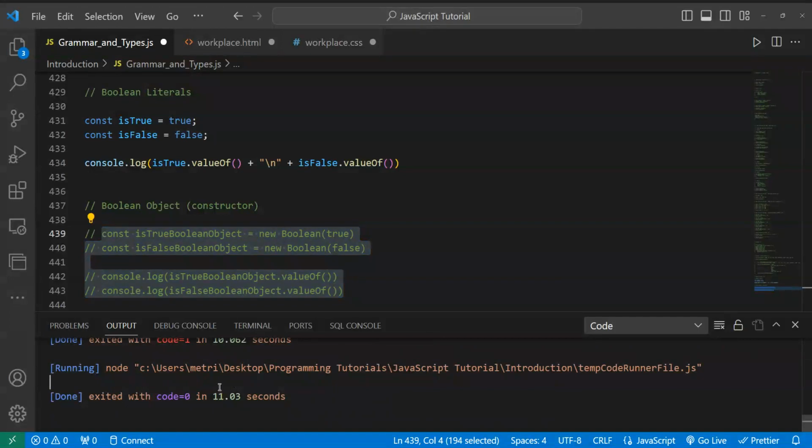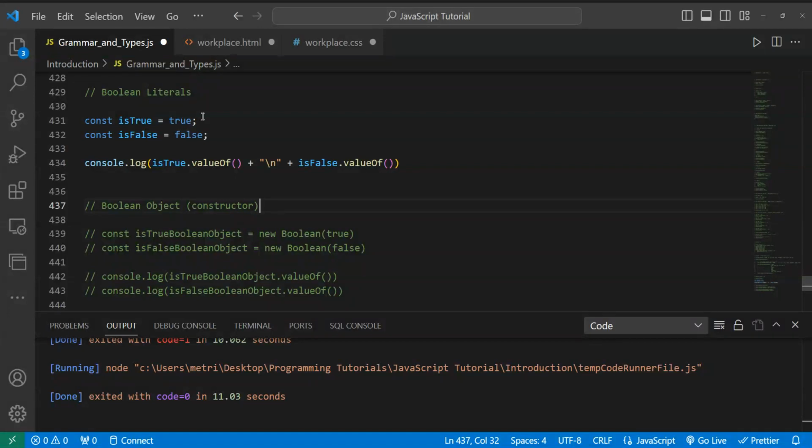Because this is not an object that we are looking for the value of. This is a literal. We can assign true or false to the variable, but when we check the value of it, it's already a value. It's not like a key. It is exactly the value. But with the Boolean object, we are looking for the value of the Boolean object, and then we can see what it is. It is true.